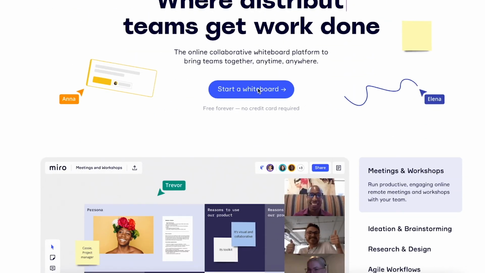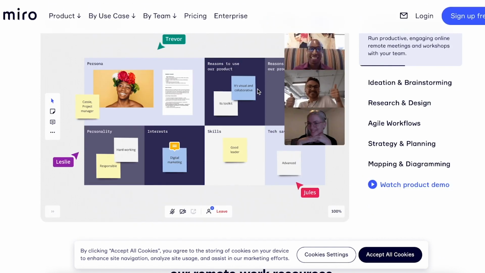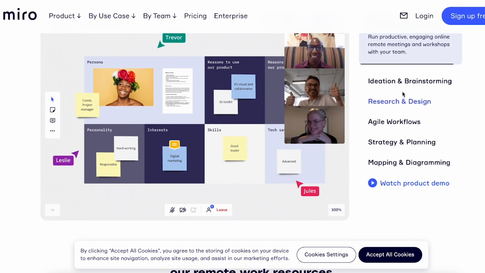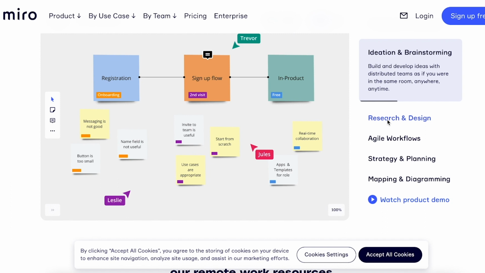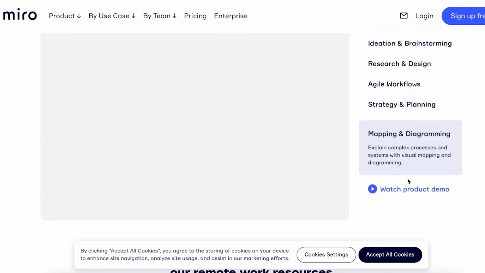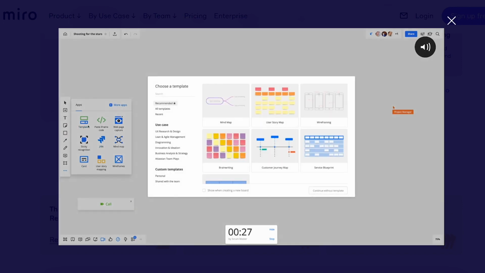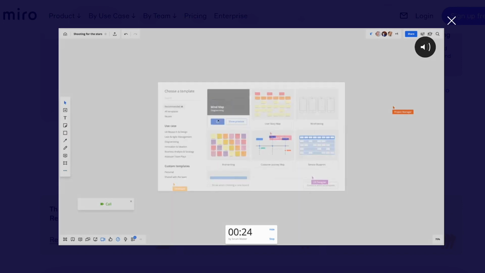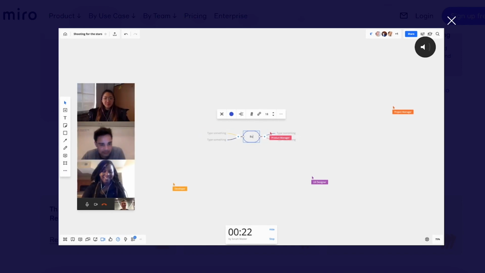Number two, Miro. Now, this is one of the recent softwares that I've been getting into. I don't know if it's more of an app per se, but I've been getting into Miro and I love it. It's a great software. It's great for brainstorming ideas, laying out your presentation boards. I like it a lot more than PowerPoint. And it's a great collaborative tool. So it's great because you can collaborate with consultants, you can collaborate with team members, you can also collaborate with your client. So the collaboration item to Miro is awesome.